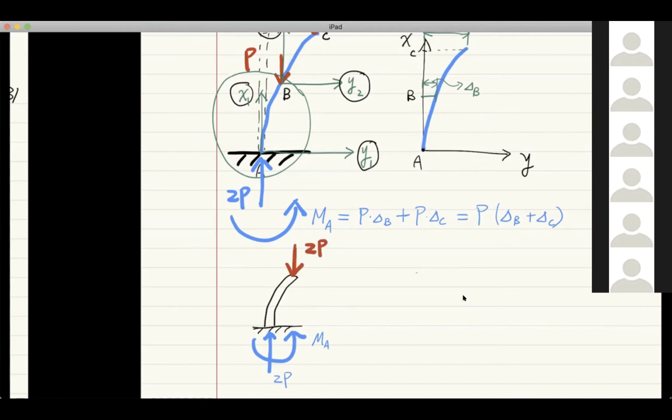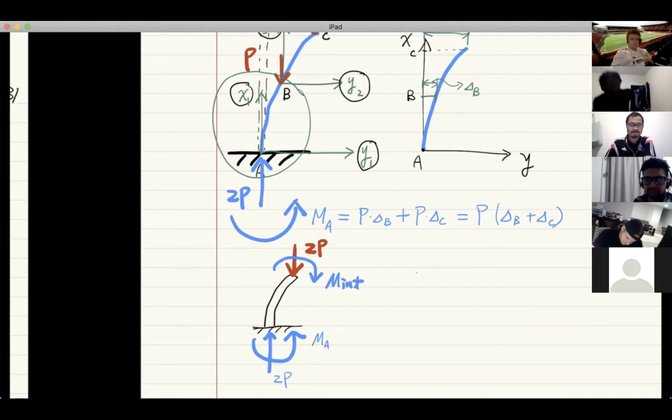And we also have the internal moment. So in here, what's the direction of the internal moment? The direction of the internal moment should go this way. This is the direction of the internal moment, correct? So the question is, what is the expression of this internal moment? Should it be positive or negative? So let's take what we discussed before and apply it to this example.